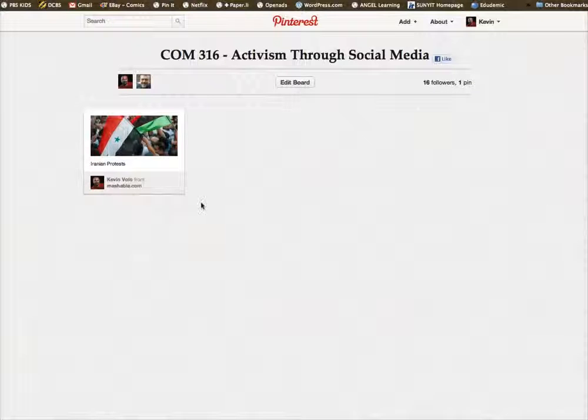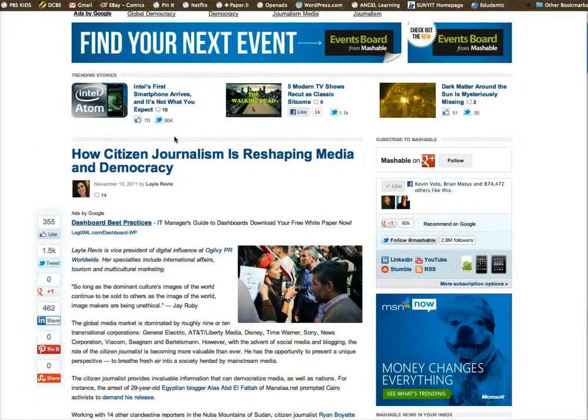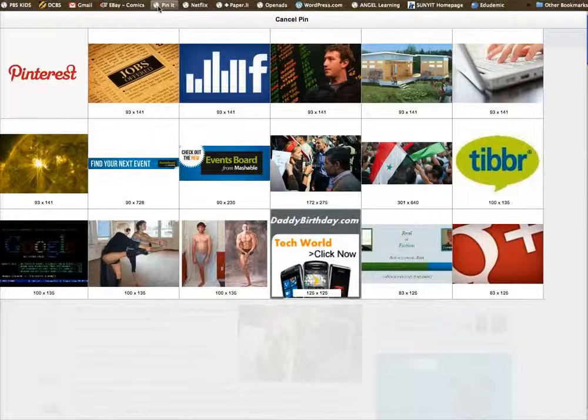Now there's another way you can do this. There's a little widget that you can download from Pinterest, and you can put it up in your browser bar. And if you're on a website, so say you're here again, and you say, oh, I like this, you can click pin it. It brings up all the photos that are on that page.